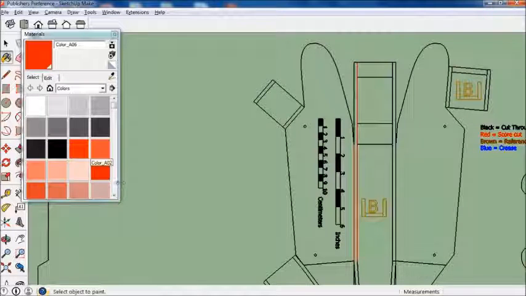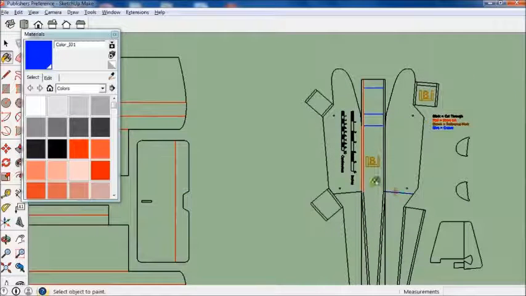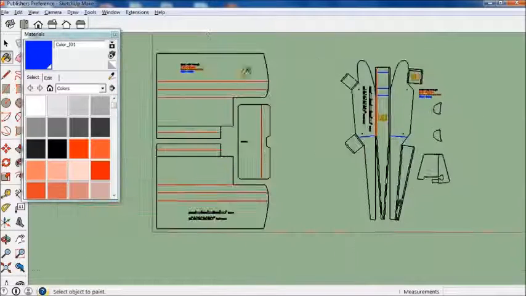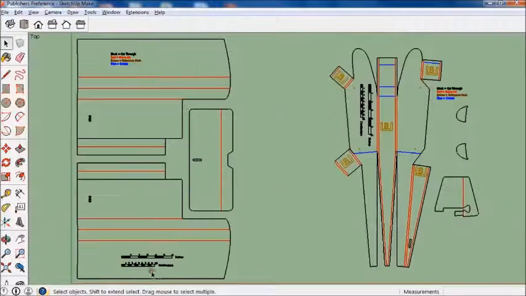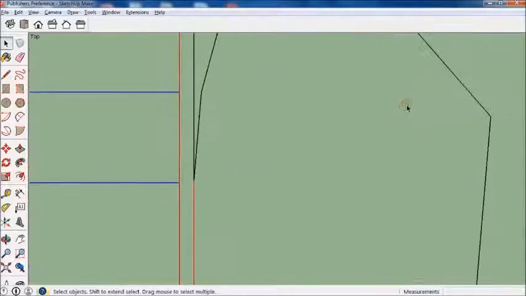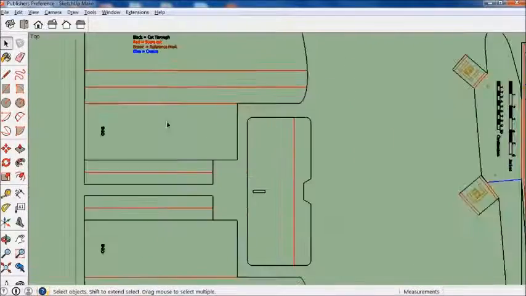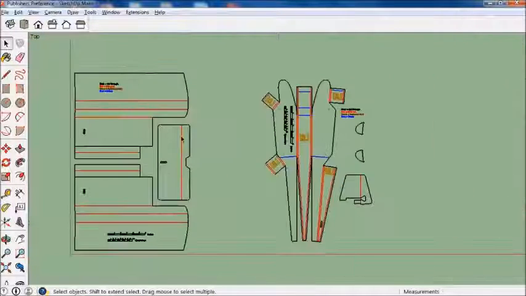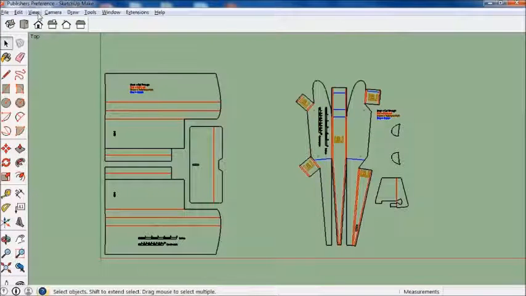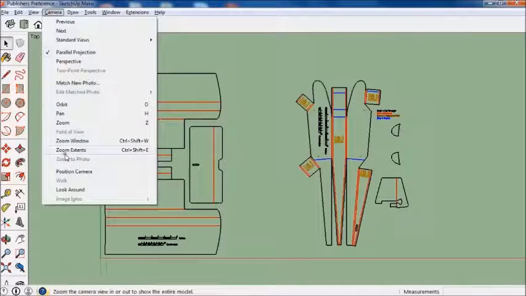Once we get all the red lines colored, color some of our blue crease lines in places where the foam's going to bend as we put it together. And you just continue till you get all of those colored. All of our lines and references placed and colored to include our barbecue skewers, our center of gravity marks, all that stuff. We're ready to make a PDF.